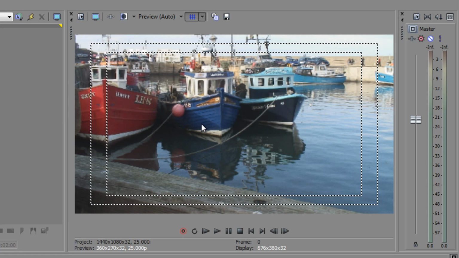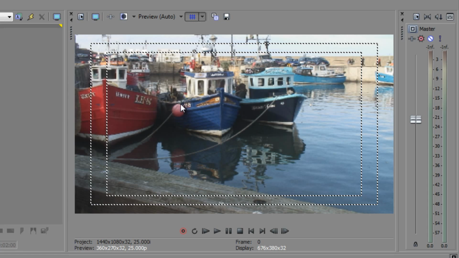And if you have titles which need to be read, we have an inner box, which is the title safe area, where we make sure that the titles stay within that box so that, again, they are not cropped, distorted, or in some way unreadable because they've gone too close to the edge of a tube that's curved. Now, clearly with internet delivery and with flat screen delivery, this isn't the problem that it once was. However, it is still good practice to keep your action and your titles inside these appropriate boxes.